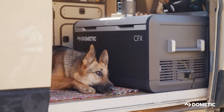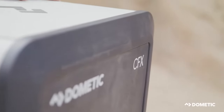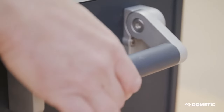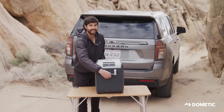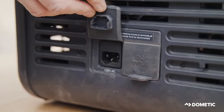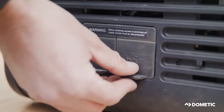Usually on my dual zone, I'll set one side to fridge, the other side to freezer to keep ice in for drinks. All CFX3s have aluminum spring-loaded handles for easy carrying and to also tie down to in the back of your vehicle. They all run off AC or DC power, so that means you can plug into your house or your car or RV, boat, etc.